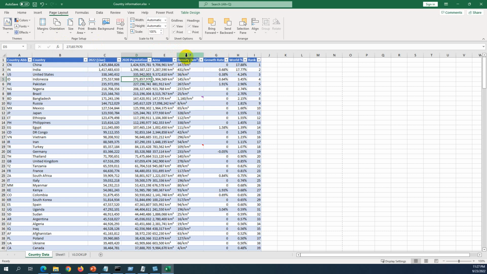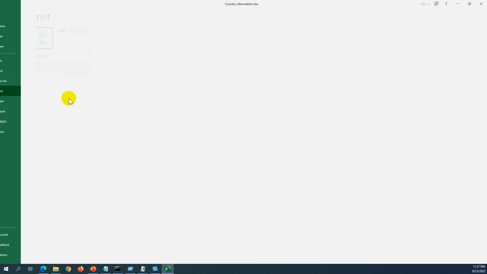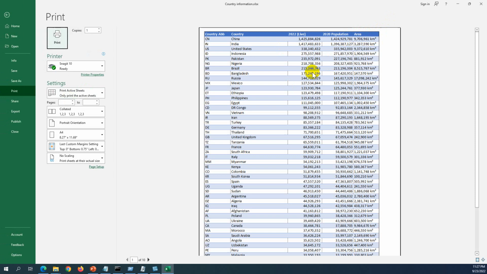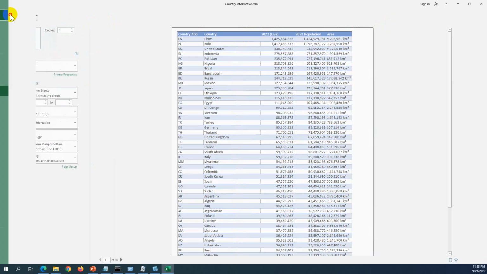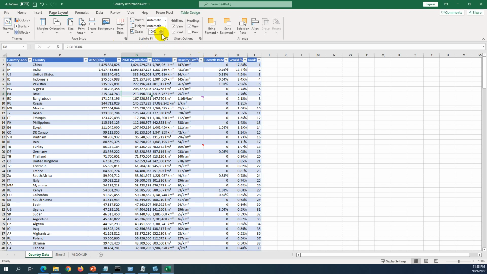When we print, if we move this data to another page, we want to adjust it to fit the page, but the page layout we need is portrait. For example, I preview, you can see this area below shows just 5 columns. So here we can adjust the percentage, or we can adjust to fit a page.